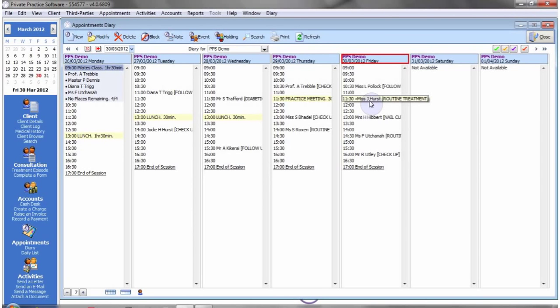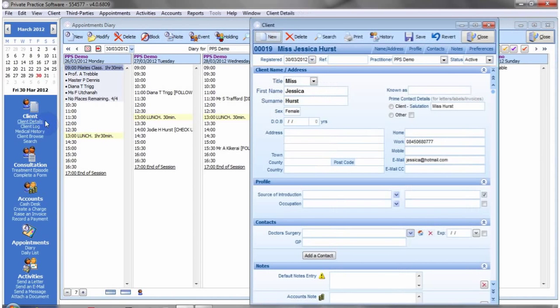Moving on to when the patient has arrived for their appointment, the receptionist can simply click on the appointment and choose Client Details, which launches the main details screen. You can now enter further information about the patient, such as the address. You can also add contacts such as the GP or insurance company here. You can add prime contact details for patients under 16 and add critical notes which will alert you on screen, such as if the patient is in a wheelchair and you will need to put the ramp out. But for the moment we'll just keep it as that.